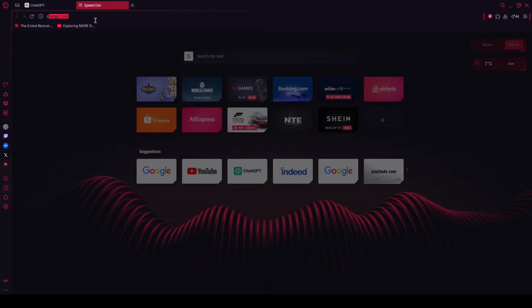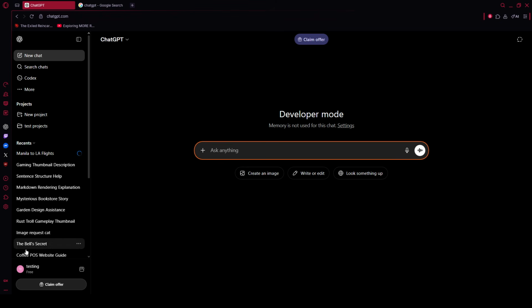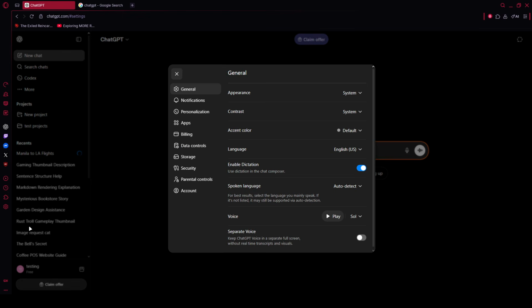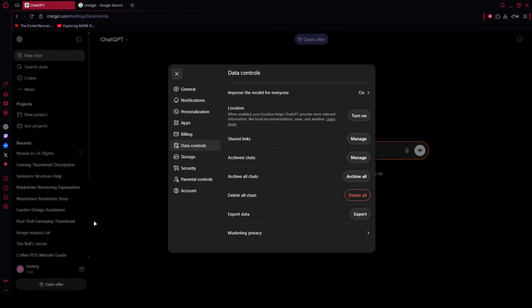On Android, if access denied persists or the app won't load, clear the app's cache and, if needed, its data. Press and hold the ChatGPT app icon, tap the information I, go to storage, and tap clear cache. If that doesn't help, tap clear data. This will sign you out and reset app settings, but it won't delete your saved conversations on the server, so your chat history is safe once you sign back in.